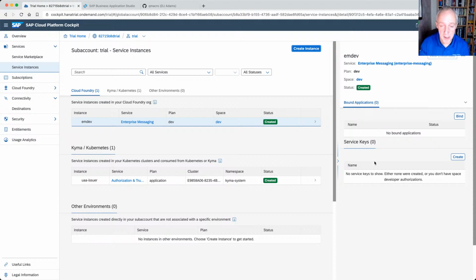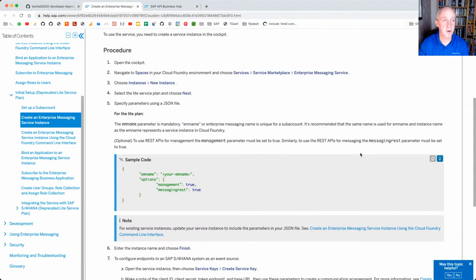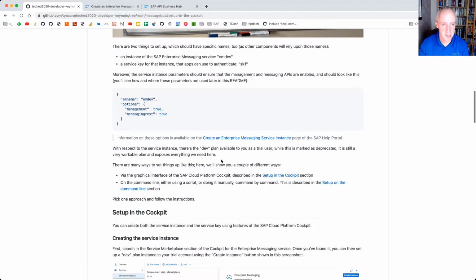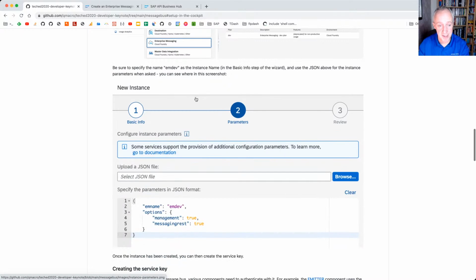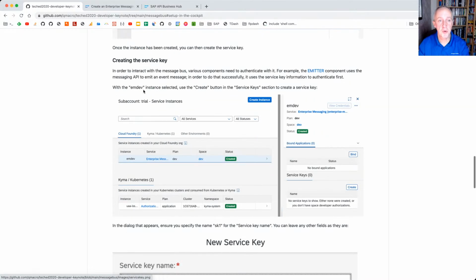Now, if we go to the description again, we can see after the setup of the service instance itself, we also want to create a service key. Why do we want to create a service key? Because we need credentials to interact with the message service instance. Where are we going to interact with that instance?